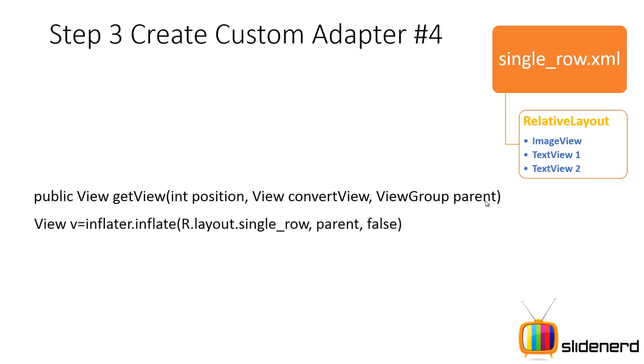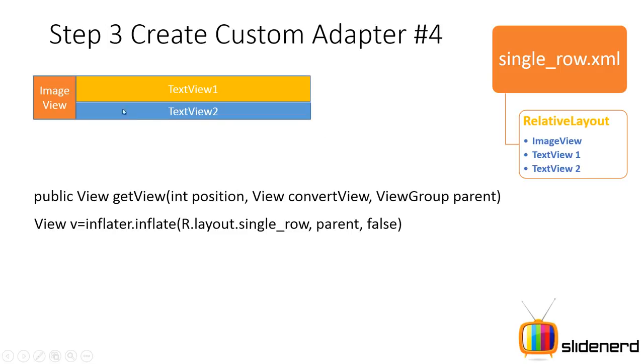So here the first step you need to do is convert this XML into a Java object. Now why would you do that? Because you see, we have something like this which has an image view, text view 1, text view 2 and all. We need to actually put the image inside the image view, set the title Mimi1 inside this text view 1, and set the description saying this is a description blah blah blah inside our text view 2. So for doing all this, we need references to text view 1, text view 2 and this image view, and for that we need that object in the Java form.